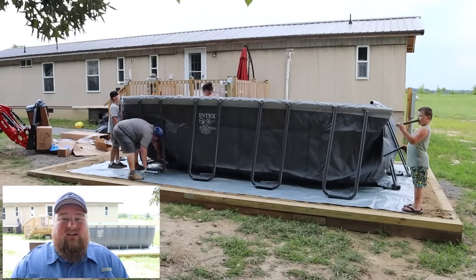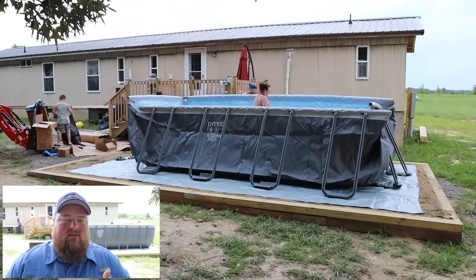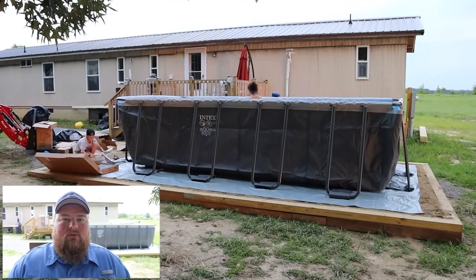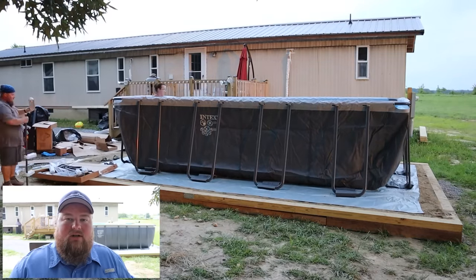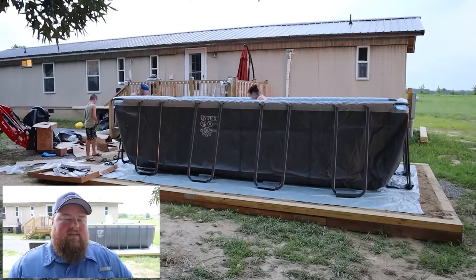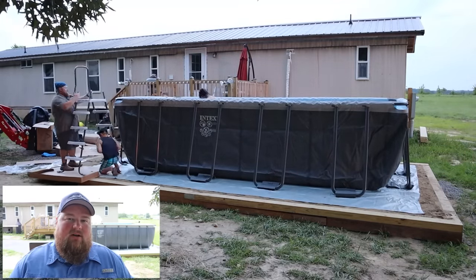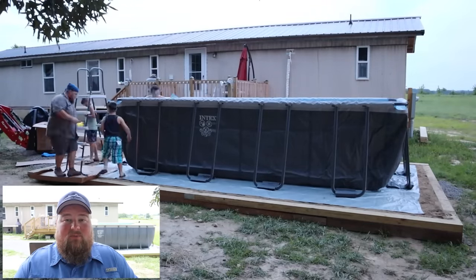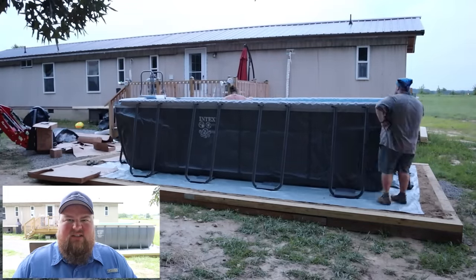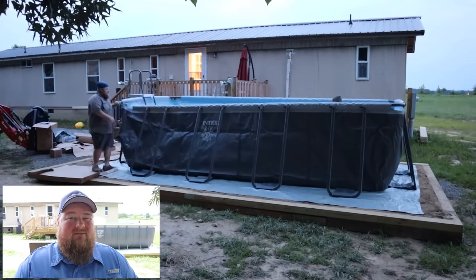As far as why we purchased this pool, first we knew that Intex was a pretty reputable name brand. We at least heard of it and seen a lot of it over the years. The XTR was their best model. It had the longest warranty and seemed to be the most durable. The shape being rectangular was great for us. It fits really good in our backyard space and general layout. And then, honestly, the big deciding factor was that we saw it on a really good discount sale online on Amazon. I want to say it was like 50% off. So that kind of sealed the deal, twisted our arms, and we got it sooner than we ever thought we would have for that reason.